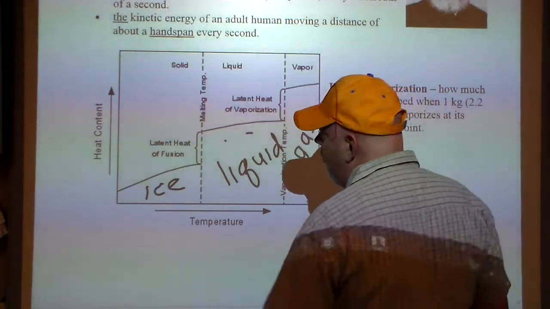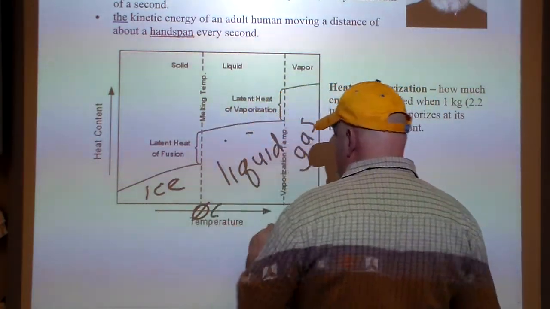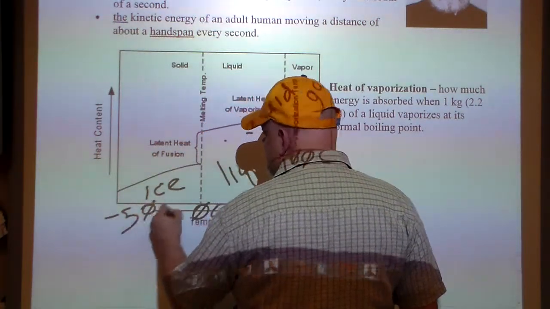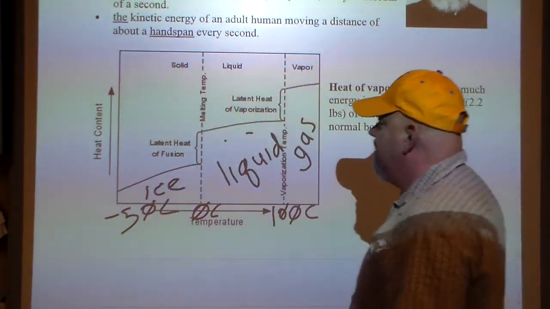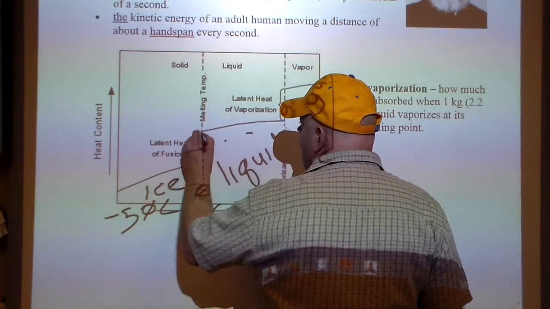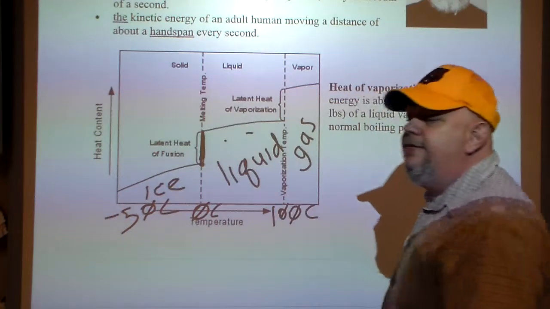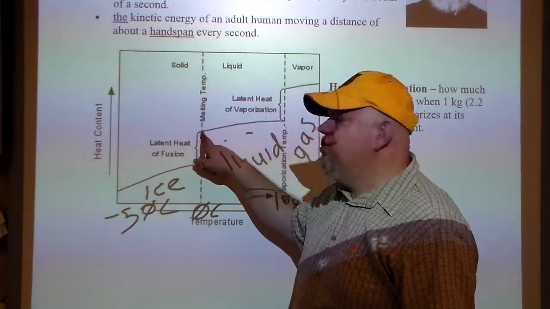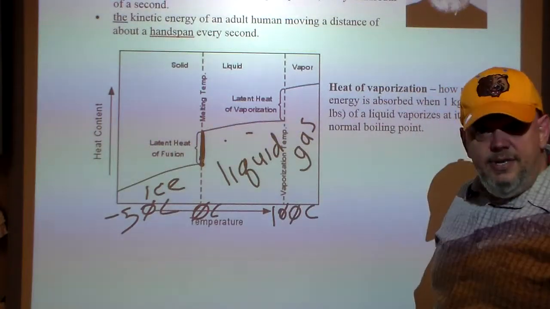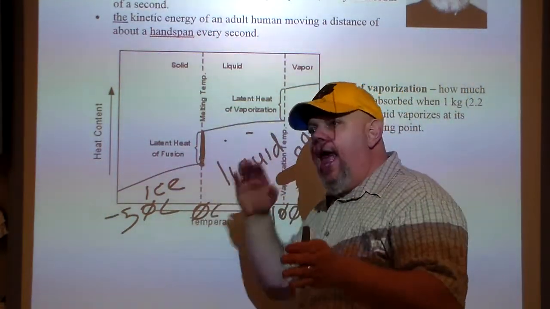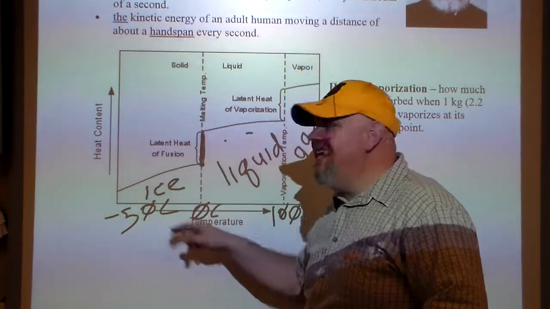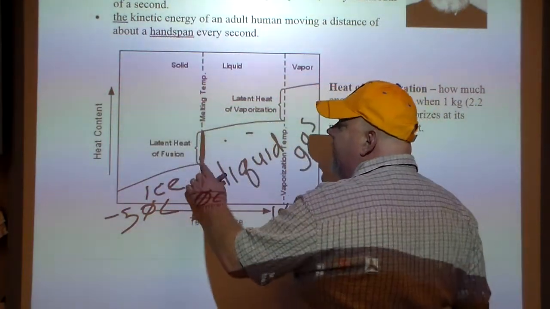So we're looking at 0 degrees Celsius here, 100 degrees Celsius here, and this obviously is, let's say, negative 50 Celsius for the sake of argument. So the idea is that when you are heating up the ice, it comes to a certain point right here where it needs to overcome the latent heat of fusion, and change 100% ice into 100% liquid. You need a certain amount of energy to do that. So it's a safe bet to say that at 0 Celsius, ice and liquid water can coexist. It depends how much energy is involved, how much heat content, if you will. And this is called the latent heat of fusion.